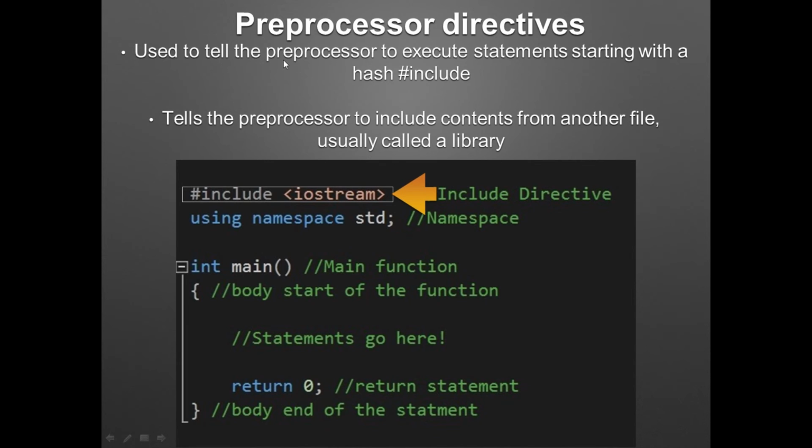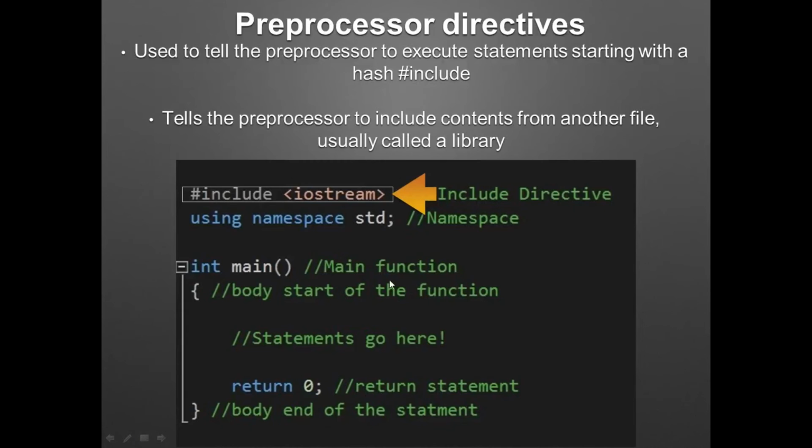So whenever we do that, in the preprocessor area up here, we need to use the hash and then the include keyword. Now this include here will light up a special color, and that tells the preprocessor to include contents from another file, which is usually a library that was written for use in a program here.